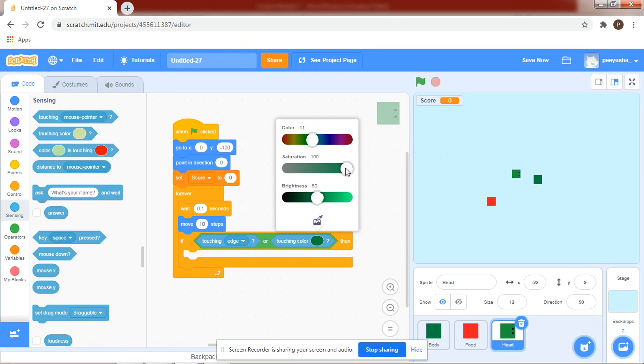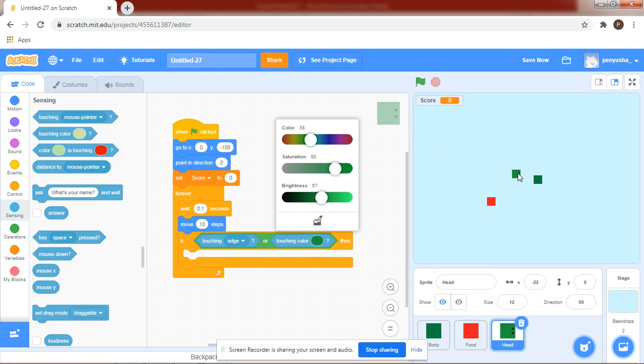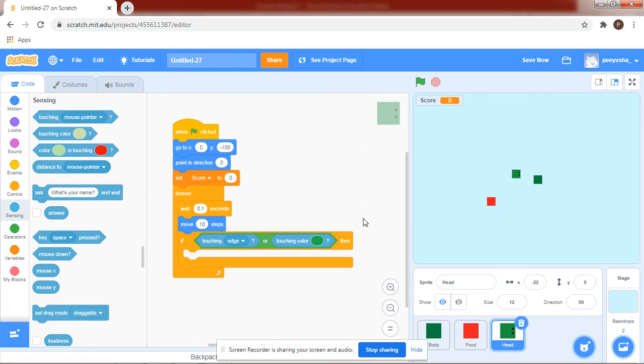Okay, but the color is supposed to be 38, saturation 81, and brightness is supposed to be 69. Adjusting that a little over here. So the moment it is either touching the edge or if it's touching itself, then the message game over is supposed to come up on my screen. So I have provided the condition.